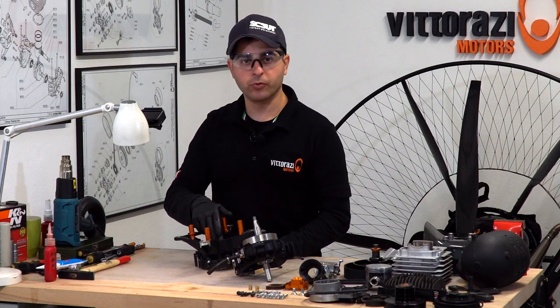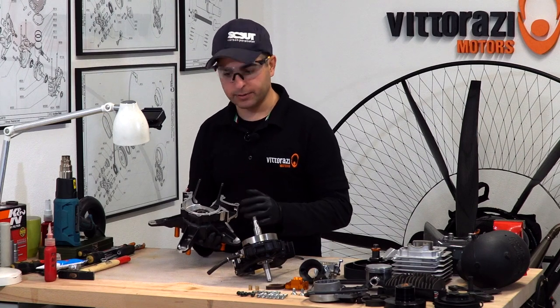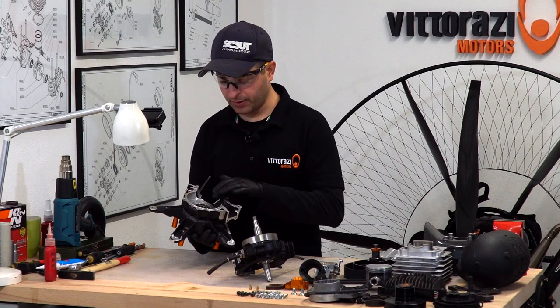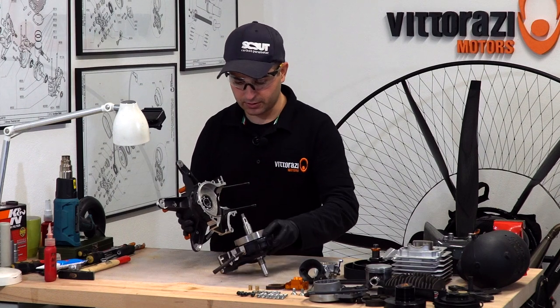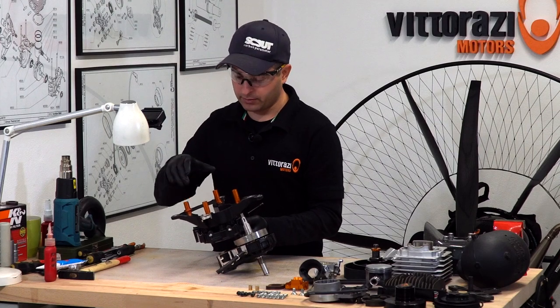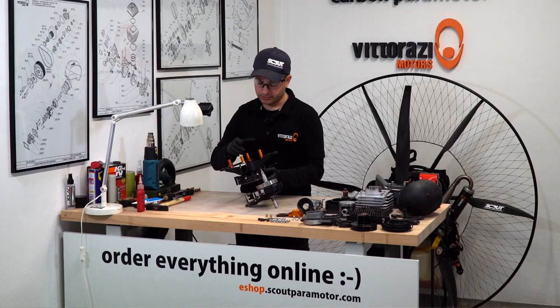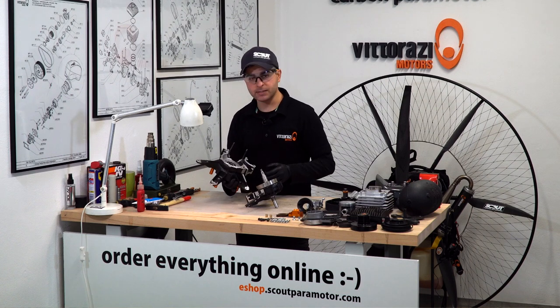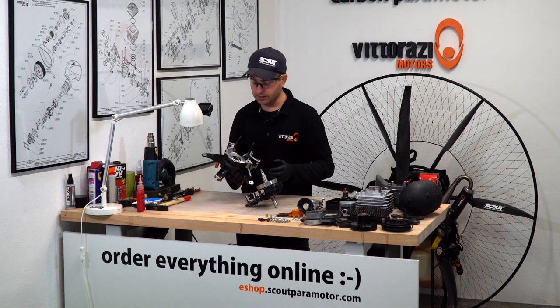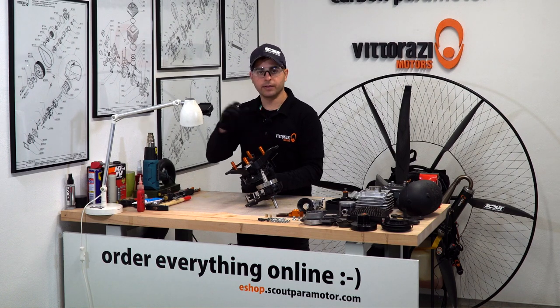bit more without removing it and without applying sealant, because when we will install this part, this bearing and this part of the crankcase onto the crankshaft here, this bearing may slide out, so then you need to pull it back with this crankcase, with the bolts. It's doable, I did it before, but I will recommend keeping this until everything is installed, and then we remove it, install the sealant, install the seal, and put it back together.